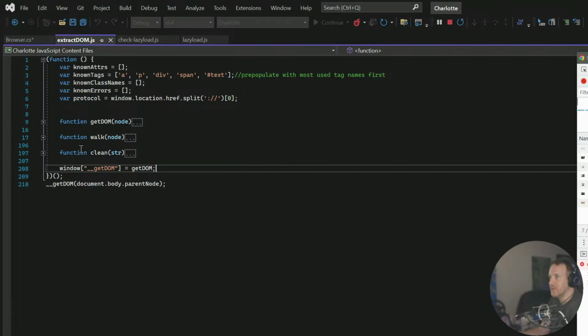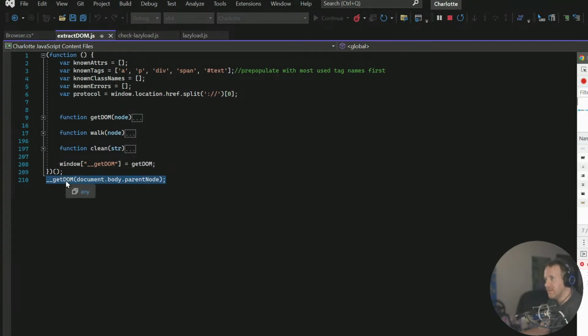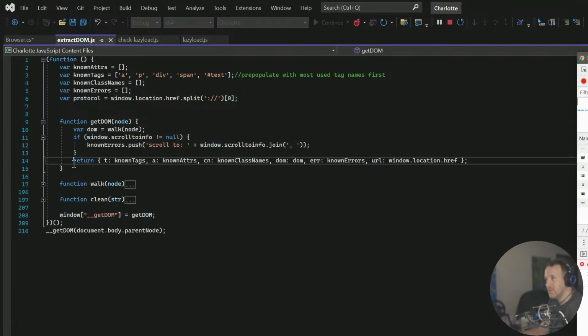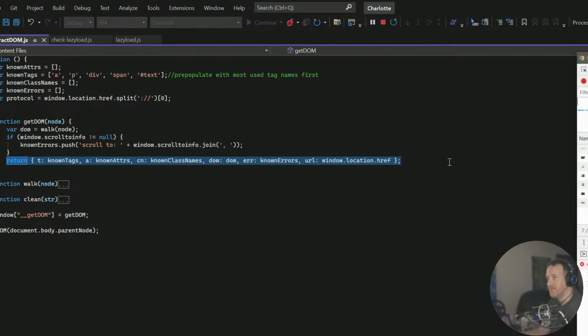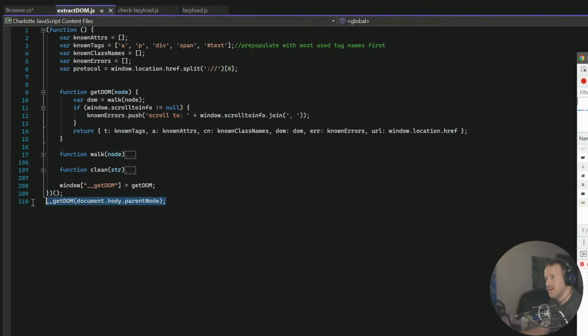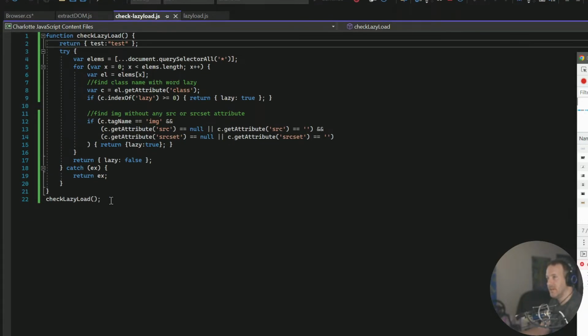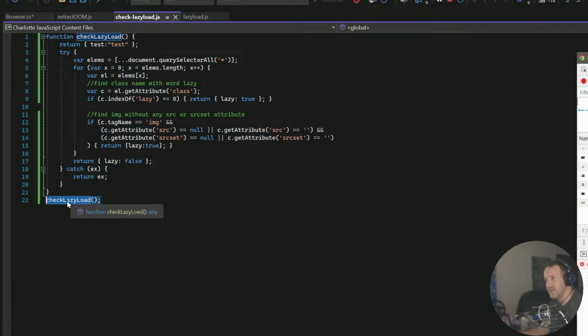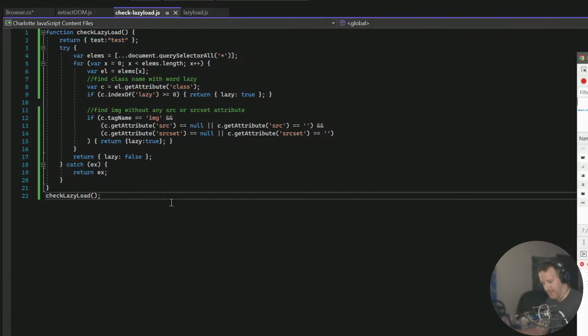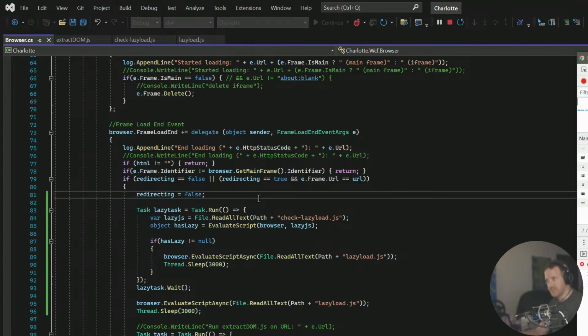Look, this is how extract DOM works, okay? I have a function here that gets executed. That function is mapped here. It's just a reference to get DOM. And then get DOM returns an object. It's really that simple. There's nothing different in the way that it works besides the fact that it's inside of an anonymous function. Most of it is, but then my execution is not. In this file, there is no anonymous function, but the execution is the same. I just execute a function and it returns an object. No matter what, it will return an object. And it doesn't. This code just does not work.